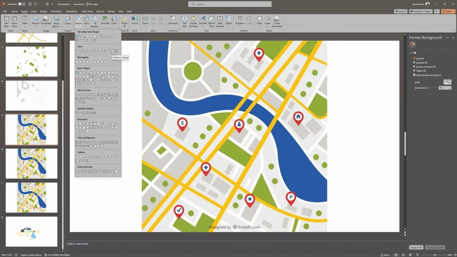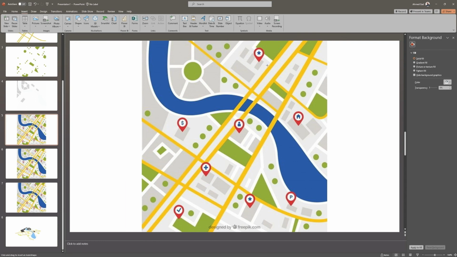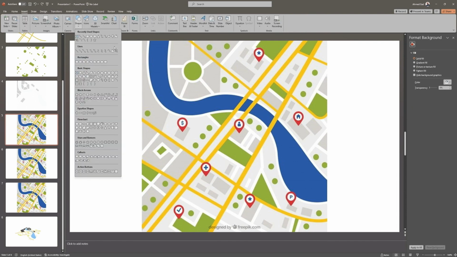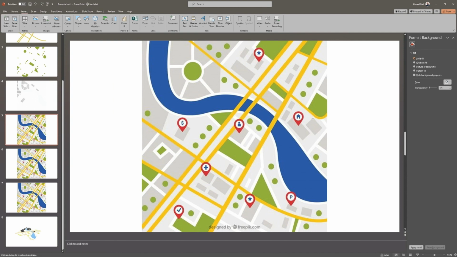Similar to previously, I'm going to select this gray area using the simple selection tool. Not the selection tool, actually. This is a freehand selection tool. I'm not going to use it. I'll just use another selection tool.